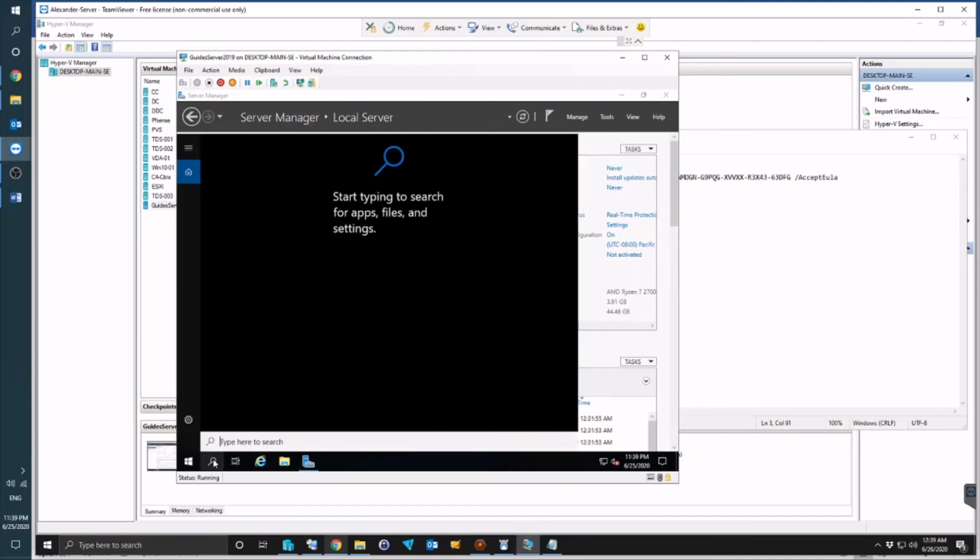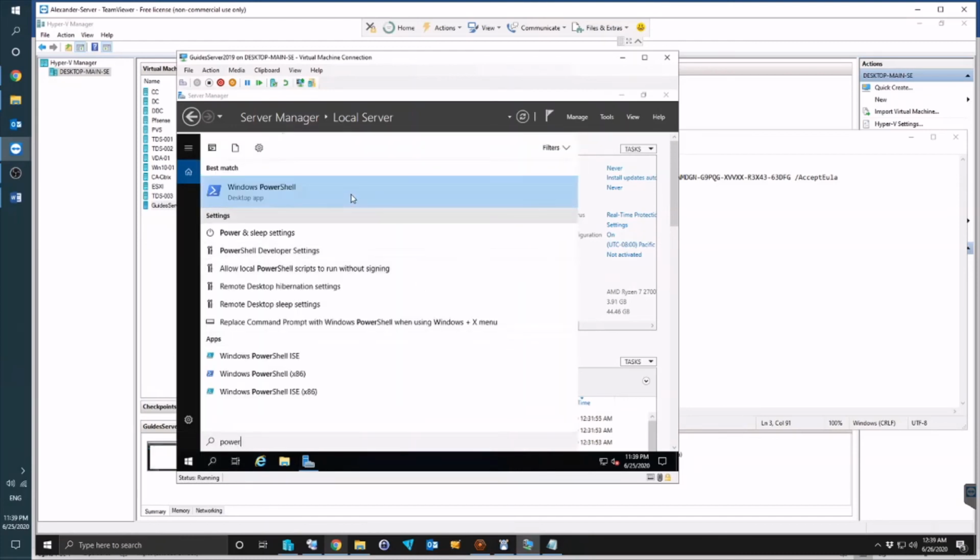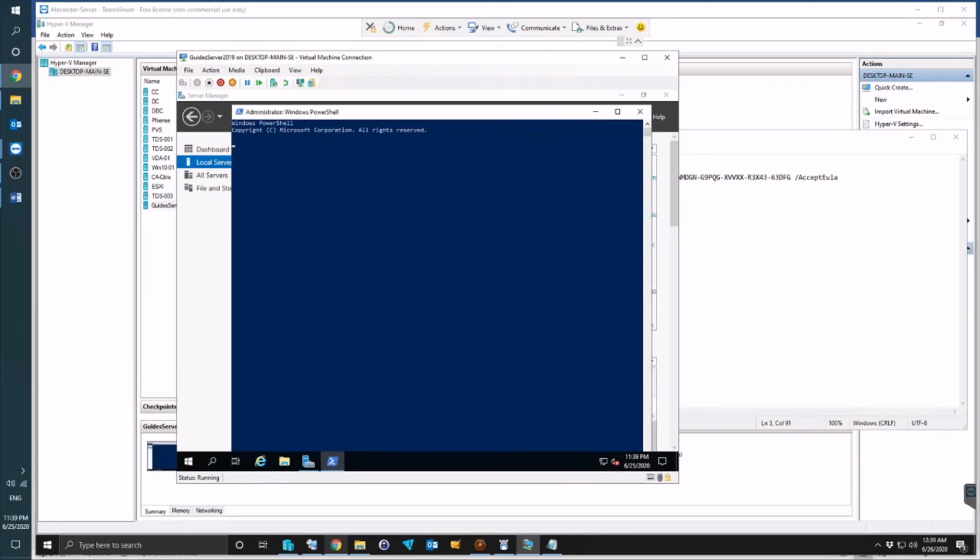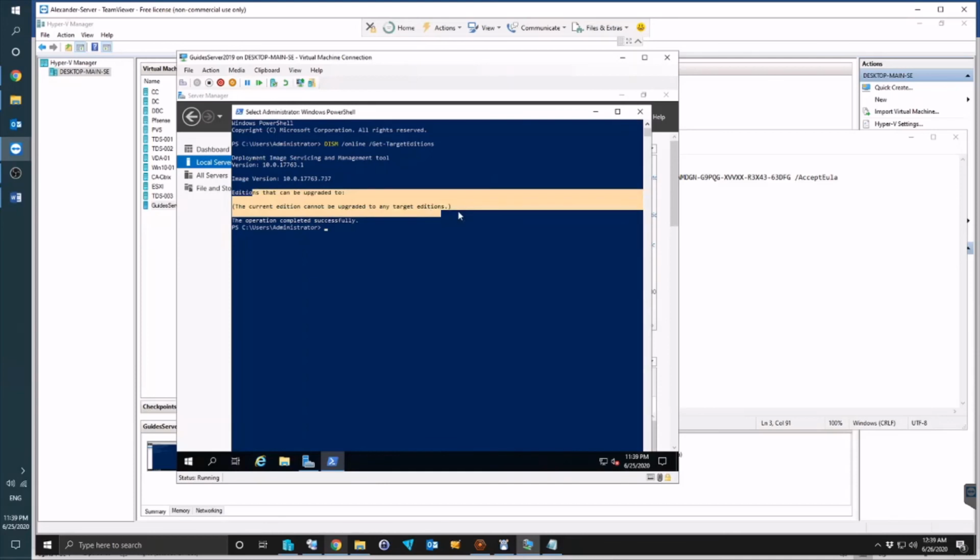And I'm going to do another test to show you this. So remember the same command we ran to check what the version was. Let me show you that. All right. As you can see, it cannot be upgraded to any targeted editions.